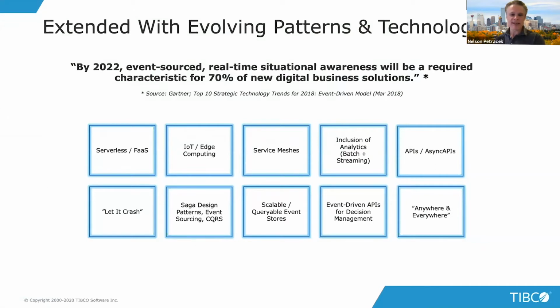And of course, APIs can be applied in many different contexts. I call this my buzzword compliance slide, if you will. Organizations are looking to build modern applications by, first of all, enabling and starting with APIs, and there are many different forms. APIs are no longer just about request reply. We'll talk a little bit about that. When you look at the way in which people are building modern applications, it's also encompassing things like serverless or function as a service capabilities. We do a lot of work with IoT and edge computing.